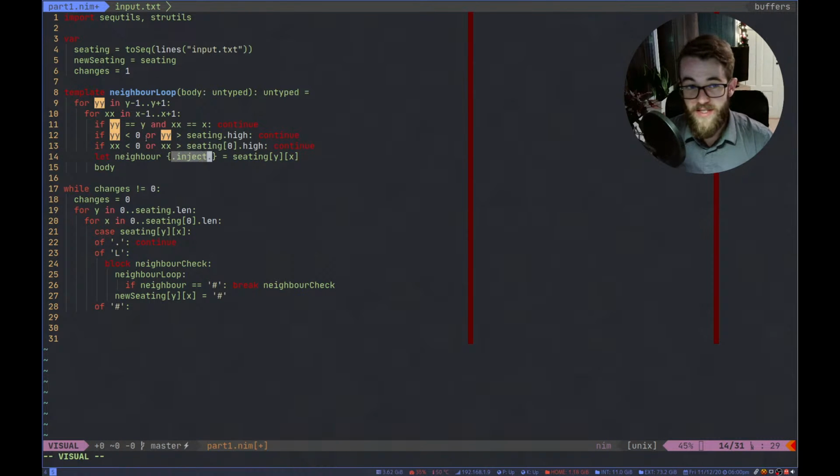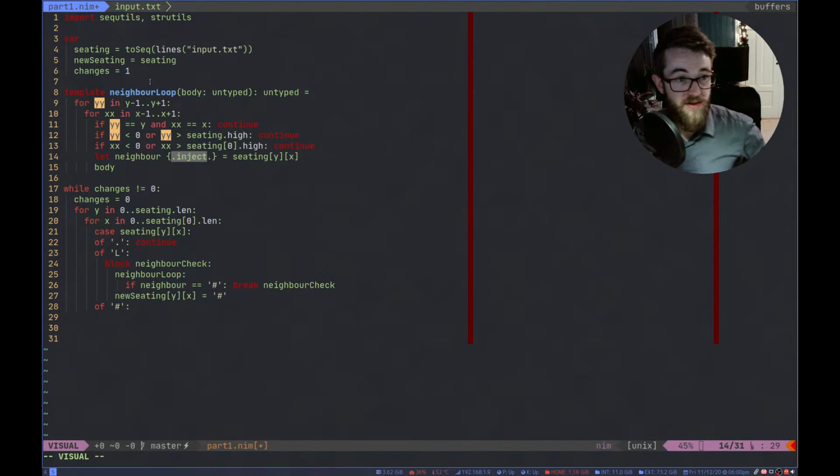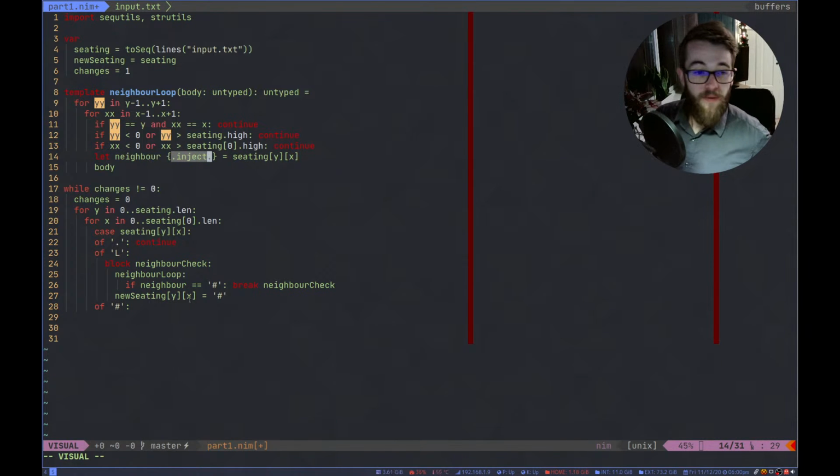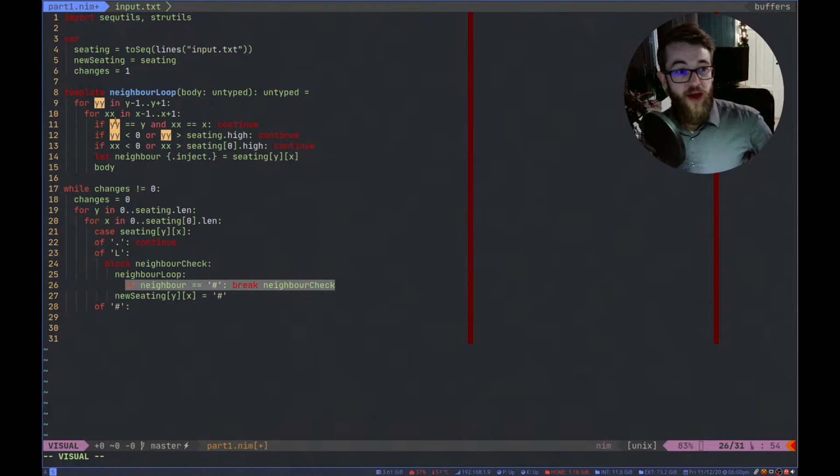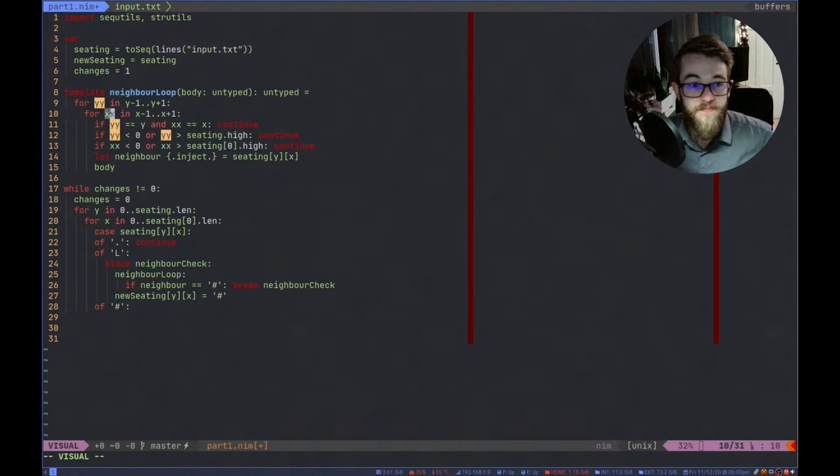So inject here, these are typically so-called hygienic, which means that in here we won't be able to access yy and xx. But since we inject this neighbor, we are allowed to use this neighbor variable or assignment inside of here, right? Oh, sorry, inside of here.